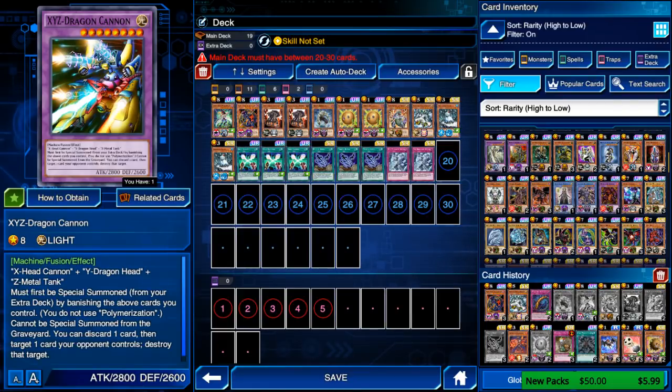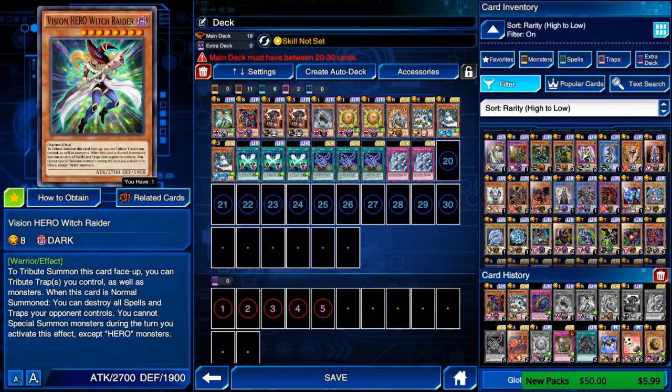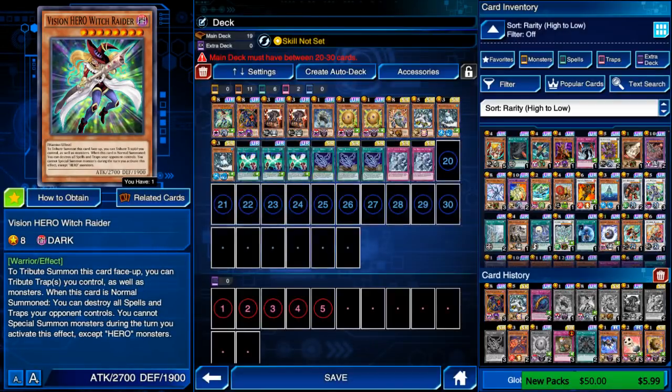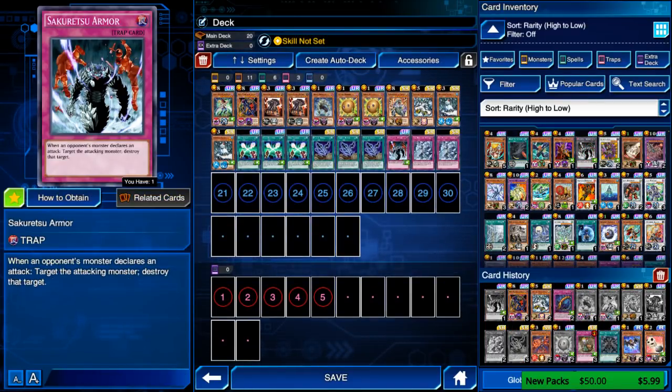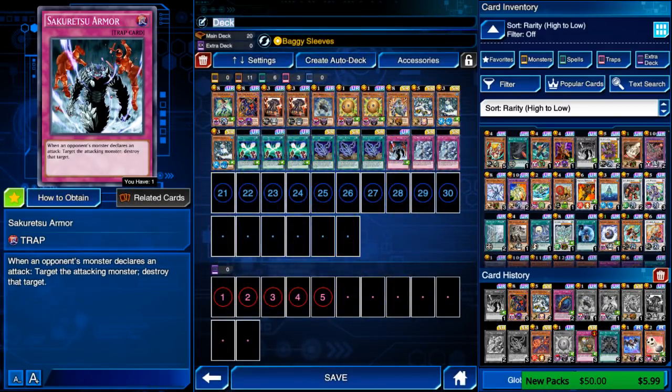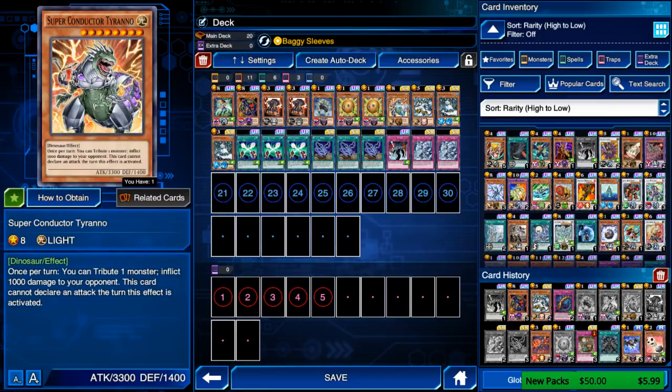Okay, so now I have 3 monsters, which require a whole bunch of tributes. I think that's good. I'll probably add in 1 more trap card so that I can use Vision Hero Rich Raider a little bit easier. Sakuretsu Armor, that's good enough. And then Baggy Sleeves. And what is this called? Superconductor Tyranno? Super Conduit.